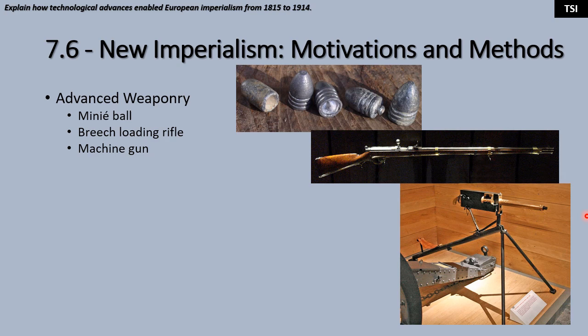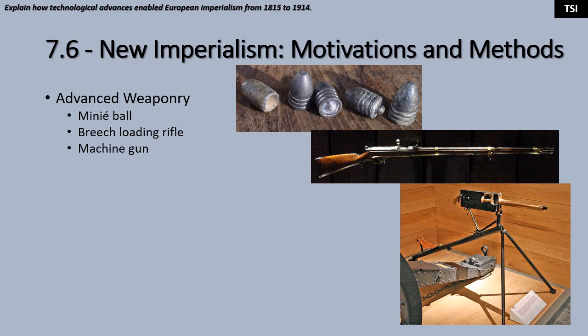It's not breech loading, but you're feeding a battery of weapons coming through, where it's a machine gun, right? So instead of it being one shot every 3 to 5 seconds, like the breech loading rifle, now it's multiple shots in each second. And so this is going to increase the ability of European armies to be better at conquering people, which is going to be heavily weighed into what happens in Asian and particularly African imperialism.